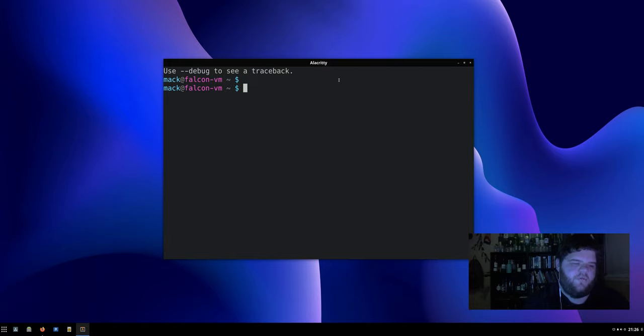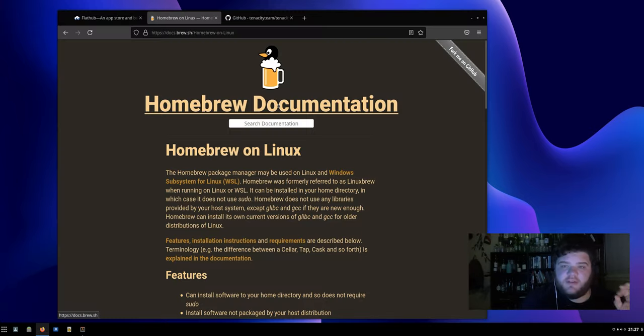So every once in a while with eopkg, because it is a new system, you'll run into something that's just not there. For example, eopkg search fortune, for whatever reason, one of my favorite little command line apps is not in this repository. But to install Homebrew is literally one command, and then you have to add a path to your bashrc or your zshrc or whatever, and then I can install fortune.